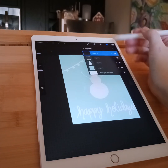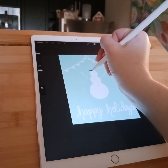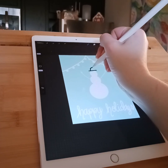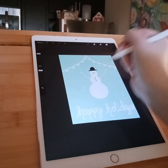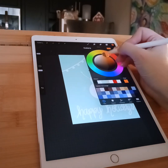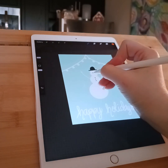Make a new layer. Grab your black. I'm going to start drawing in his details. For the carrot nose, I'll go a little bit smaller with my brush. I like to make a little bit of an upturned carrot nose.